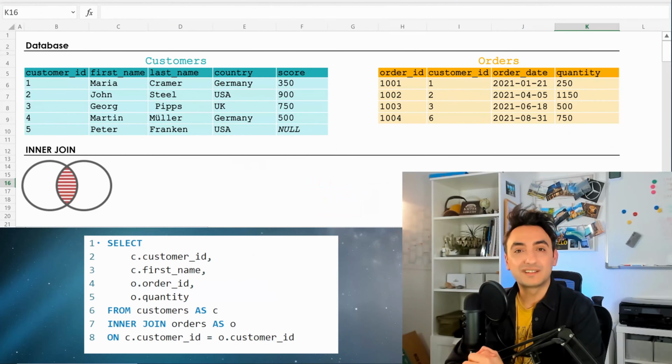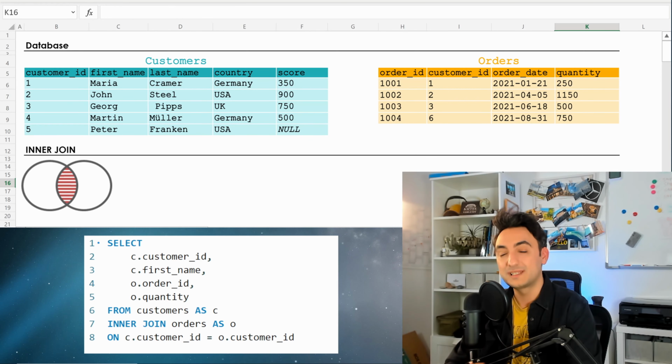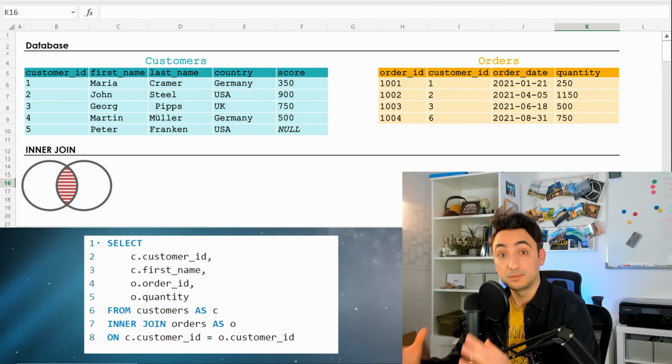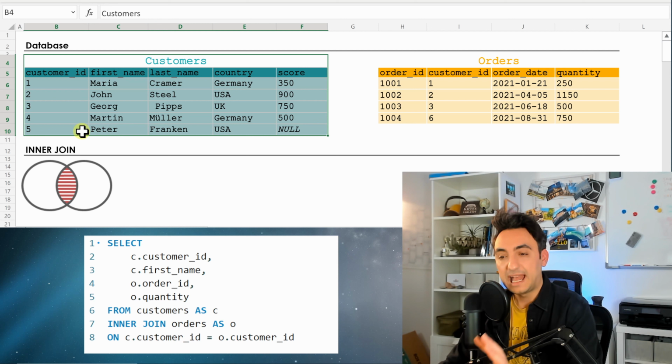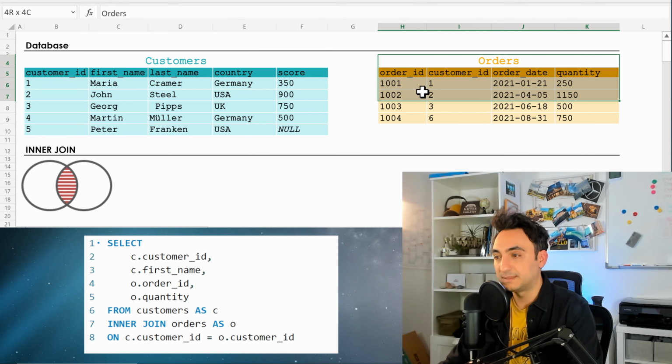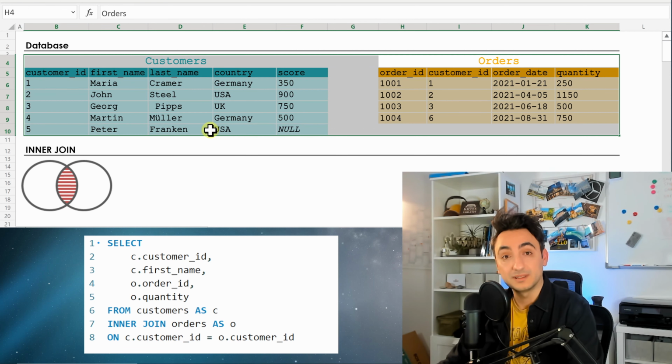Okay, so now let's understand what the database was doing once we executed the inner join. First, it's going to select which tables we need. In the script, we have FROM customers, so it's going to read the table customers, and then we have the JOIN table orders. That means the database is going to focus on both of the tables.